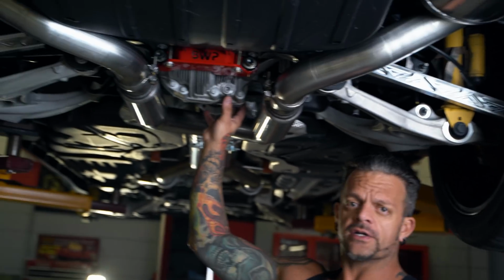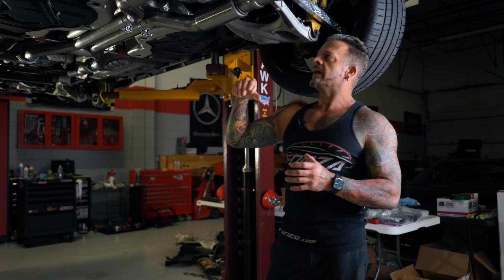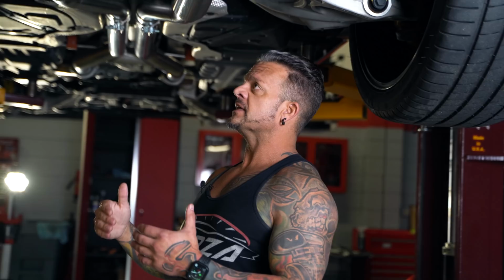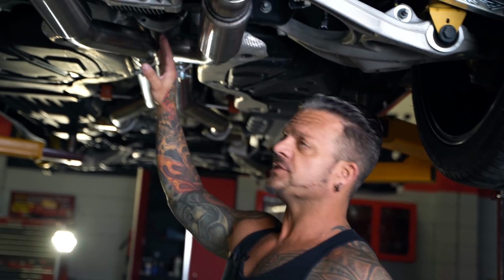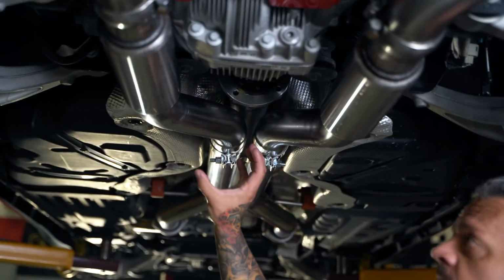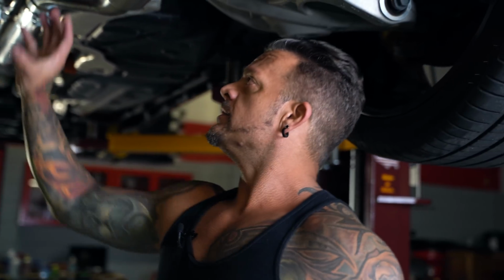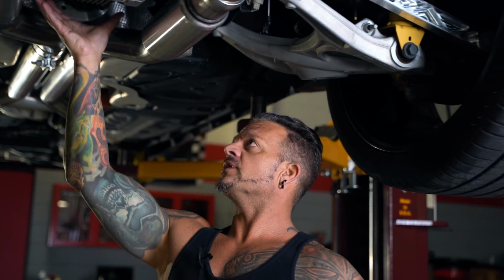The differential in the Trackhawk, the casting is a little bit different, and it's actually a stronger mounting. How it's mounted in the subframe is a little bit stronger. The easiest way to explain it is to look at the correlation with where the pinion gear is, where your driveshaft hooks up. That's connected to the pinion gear, so that's where all your torque is coming down the driveline. On the Trackhawk, the mounting points are more centrally located, in other words, more in line with where the pinion gear is.